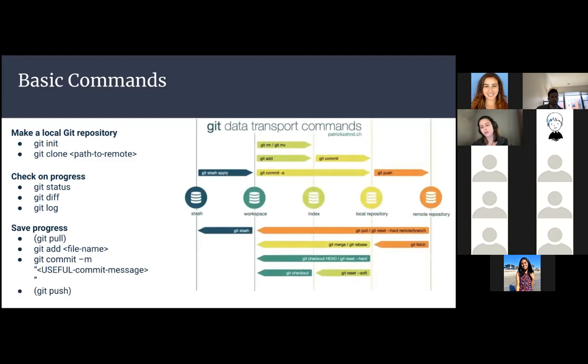You have your remote repository, which might exist on GitHub, and then you have a local repository in a workspace. The other two we don't necessarily need to get into too much, but essentially you are working on your files and you can commit them to your local repository and push them up to the remote version so that your friends or teammates can see them and pull those changes down to their workspace.